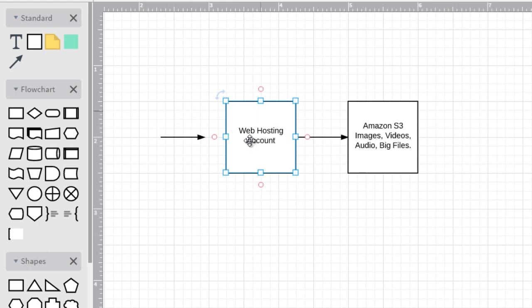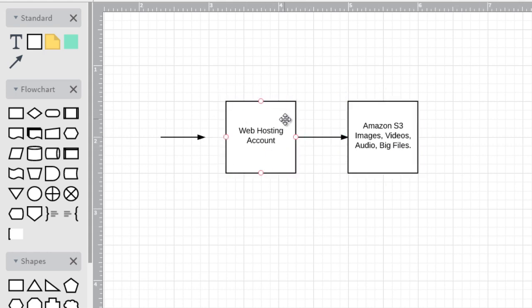The people that are visiting here are just going to go to your basic yourdomain.com. They might be visiting your WordPress site, but all the images and videos and everything are over here. Now, you could put the images here and just stick the big videos, audios, or big files over here. That's something that we did during product launches, for example. We found that a spike of traffic can crash your whole server. But before Amazon S3 was available, we would place the images, videos, audios, and big files on a different server. And that's how we would combat this whole situation.